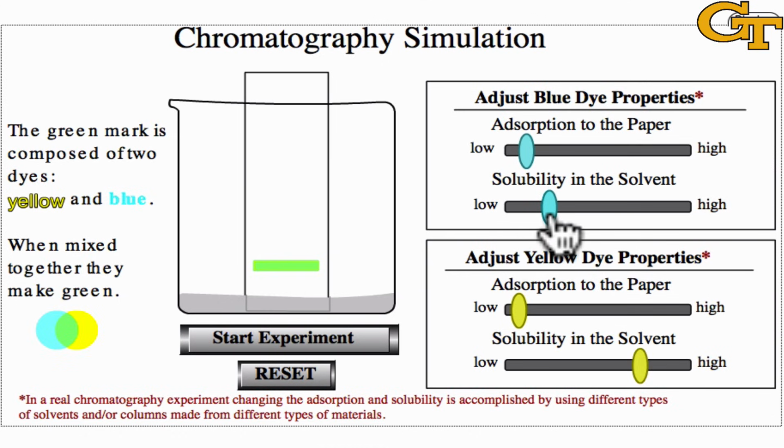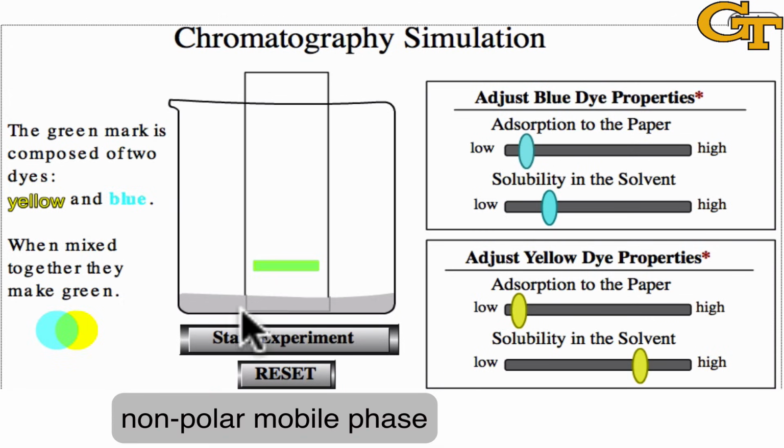So let's imagine that the blue compound is very polar, and we're again working with a non-polar mobile phase that you see in gray here down at the bottom. So that means that the solubility of the blue component is quite low, and its adsorption to the paper, which is a polar surface, remember those hydroxyl groups, is relatively high. The yellow dye, on the other hand, let's imagine that that is nonpolar, and so it's very weakly attracted to the paper, and its solubility in the mobile phase is relatively high. Notice how these two sets of properties are sort of the inverse of one another. Blue is high attraction to the stationary phase, low attraction to the mobile phase. Yellow is low attraction to the stationary phase and high attraction to the mobile phase.